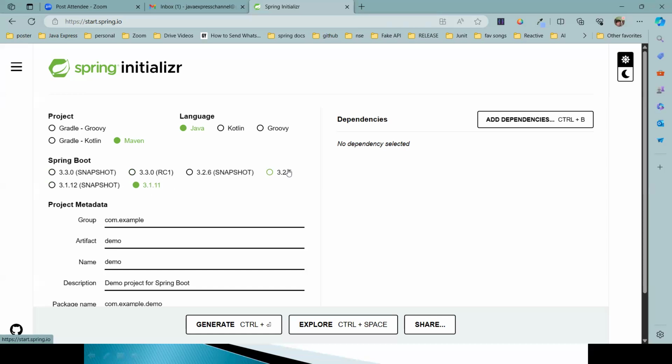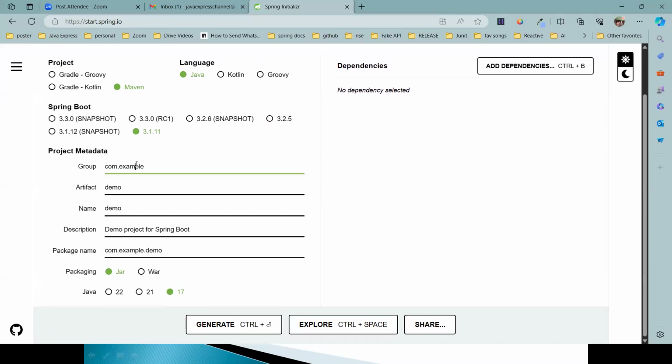Don't use the latest versions. They may have some deprecated features, and new features are being added. Till now everything is stable. I recommend 3.1.11 whenever you are creating projects. Now here you can provide the group id com.javaexpress. Now this is the project name. I follow a naming convention. Okay, so zero-three hyphen sb hyphen something, some kind of normal Spring Boot application name. Instead of hello world, let me provide default security.